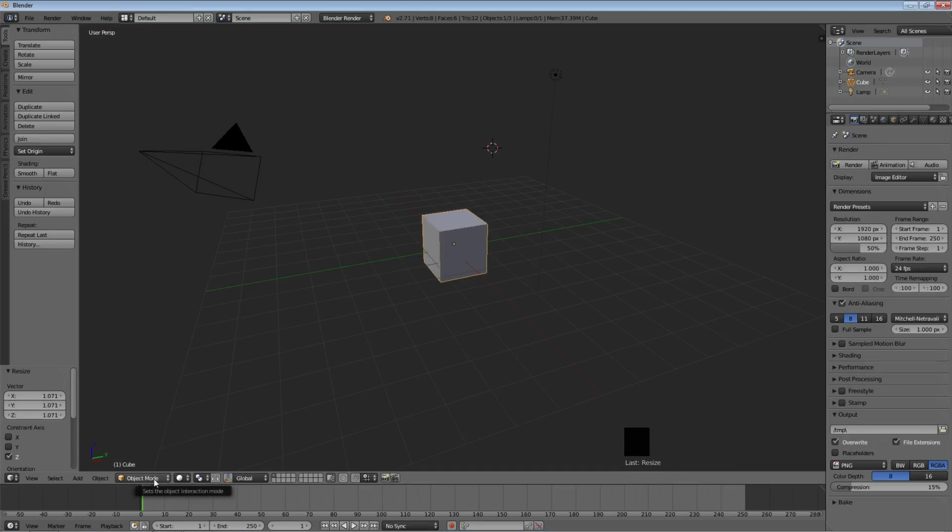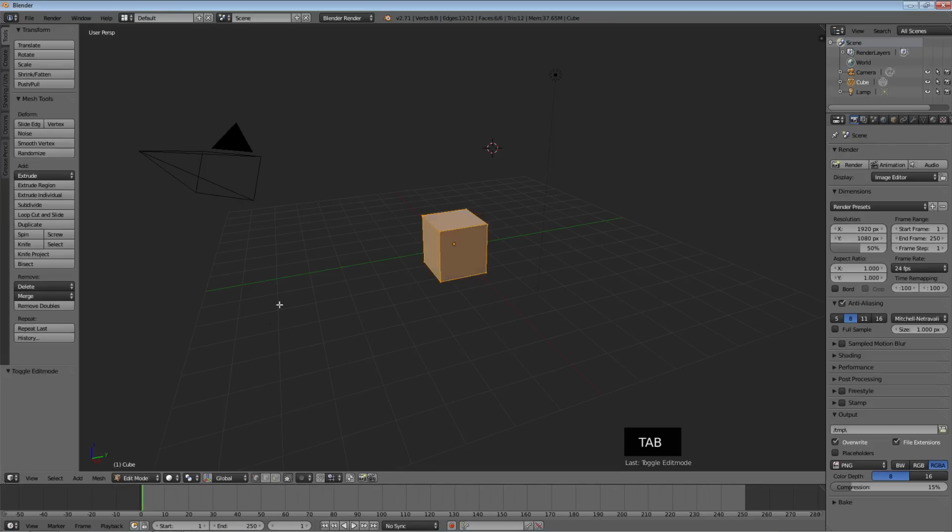Okay, this next one, object mode. This is a very important option here. There are different modes to working with objects here. The first one you'll find is object mode. If you press tab, it will switch between object mode and edit mode. Now edit mode lets you work with the vertices, or points as I will refer to them, the faces and the edges or lines.